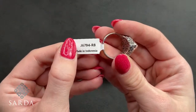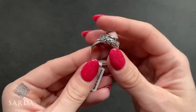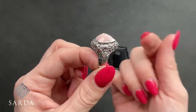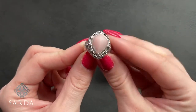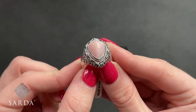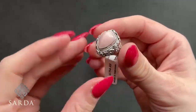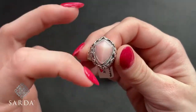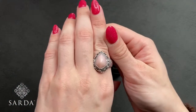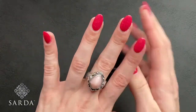This is a frangipani pink opal ring J6794, size 8, for $99.99. Hammered detailing all the way around the band with frangipanis all the way around the bezel and a shield shape. You can see the little sheen with the additional facets — almost get a cross effect across the stone. Even though it is pink, it's such a good neutral — a little bit peachy, a little bit blush. You really could wear it either way.